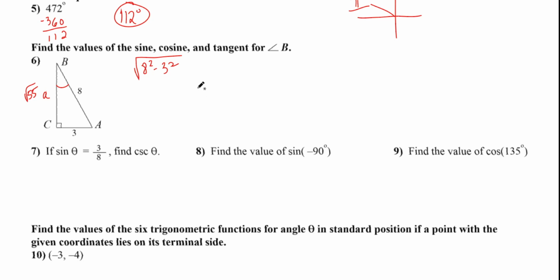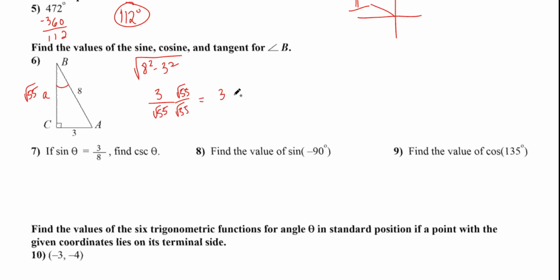Okay, and now you have to find the sine, cosine, and tangent. I'm not even going to write them down. Let's just talk through it. The sine is the what? Opposite over hypotenuse, so it's 3 over 8. Everybody good? All right, and then the cosine of angle B would be what? Adjacent over hypotenuse, so it would be square root of 55 over 8. You don't have to simplify that, just keep it like that. And then the tangent is what? The opposite over the adjacent. I will write this one down. So the tangent is 3 over the square root of 55. You don't want to leave it like this because it's not simplified. Now they don't say to simplify, but you should always simplify. What do we do here? Square root of 55 on top and bottom.